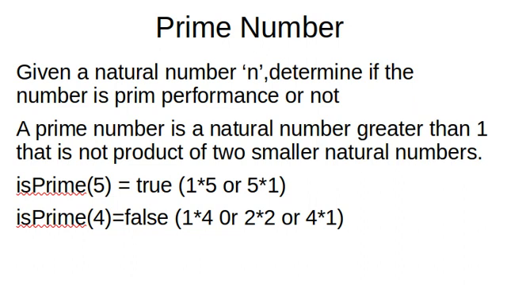Well, another example is a prime of 4. A prime of 4 is going to return a Boolean false, because when you multiply 1 by 4 or 2 by 2 or 4 by 1, the product of the two numbers is smaller than the natural number. So the number 4 is not a prime number because of 2 and 2.